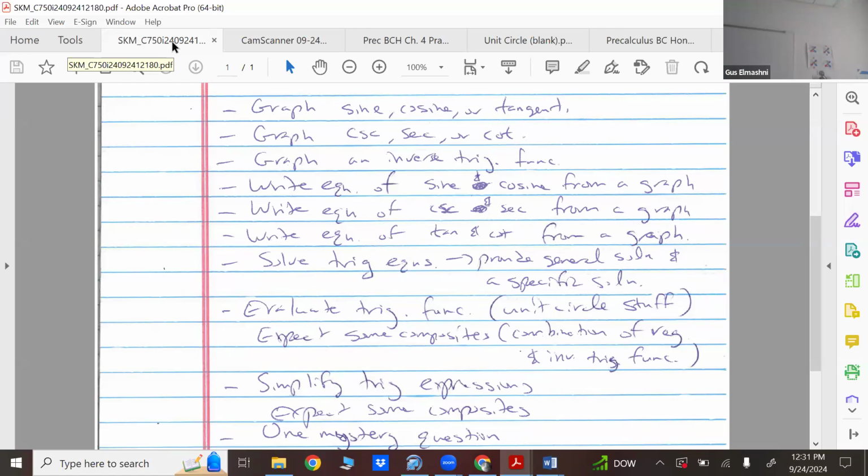Okay, the next 3. Writing the equation of sine, cosine from a graph. So I'll give you a graph that looks like a sine wave or a cosine wave. I'm going to ask you to write both. And I will have some very specific conditions like, when A is negative and H is positive, or something like that. We had that as a homework. Remember, I asked you guys to do that. Maybe we had a homework quiz, I can't remember. So when H is positive, then that means it's X minus H, right? Correct. Yeah, I'm going to ask you to do both, sine and cosine.